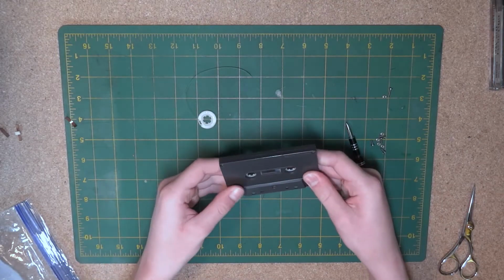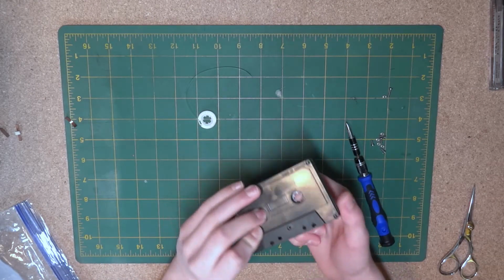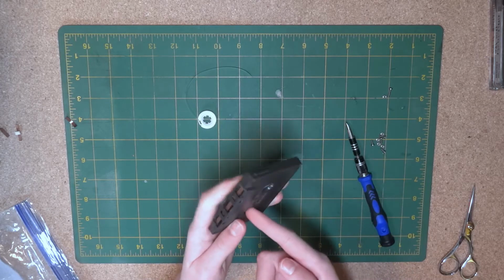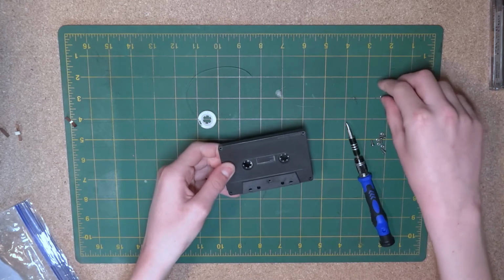Okay. Tape is back. It's not the smoothest mechanism for sure. It takes a little bit of force. Okay. I'm just going to put this back together now.